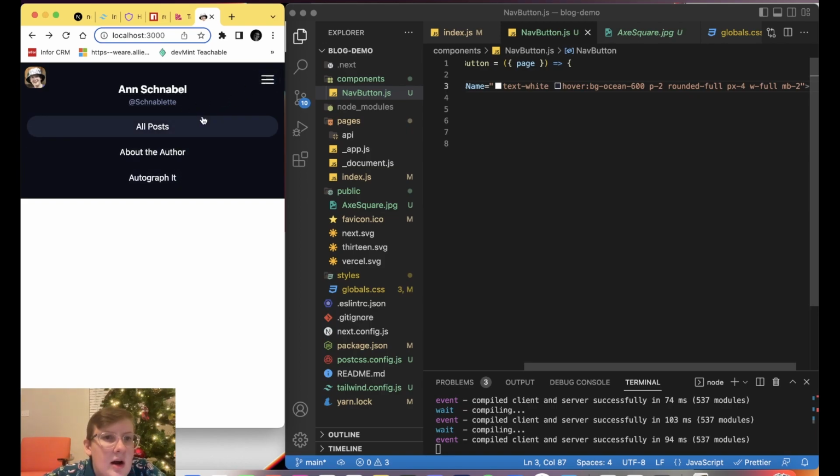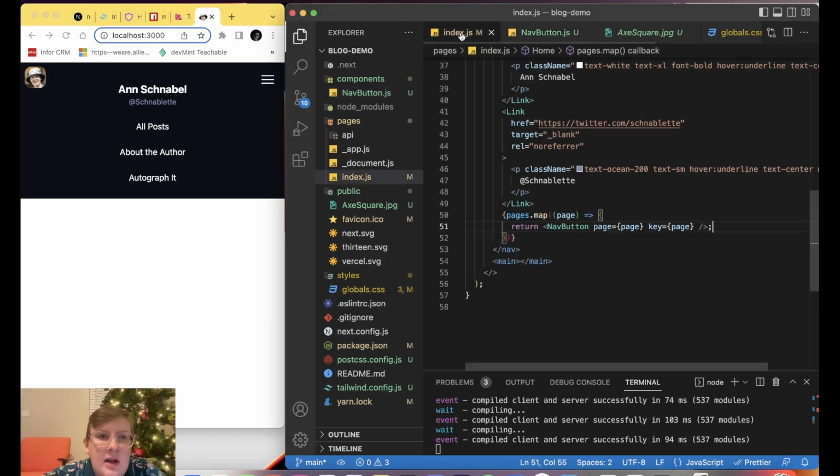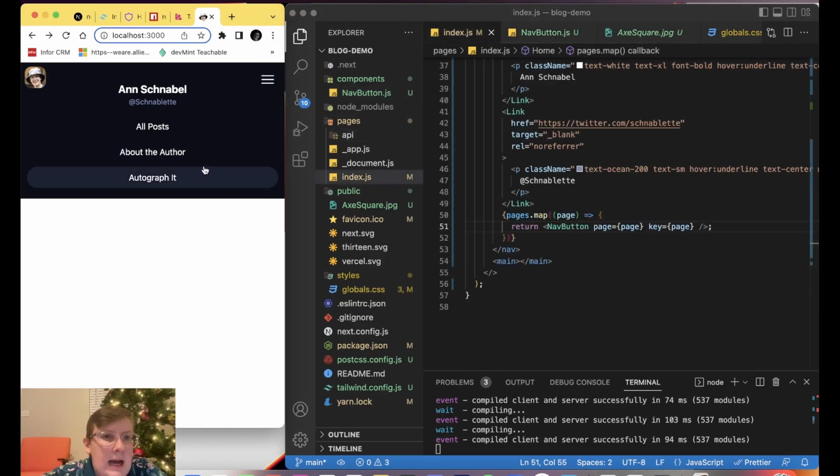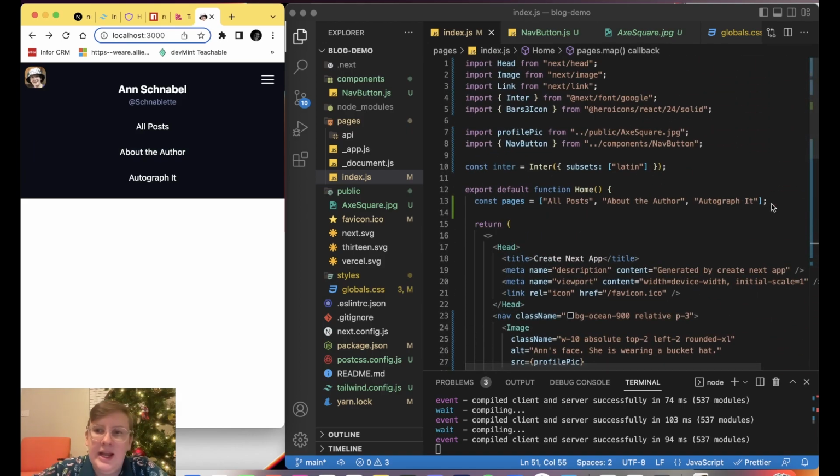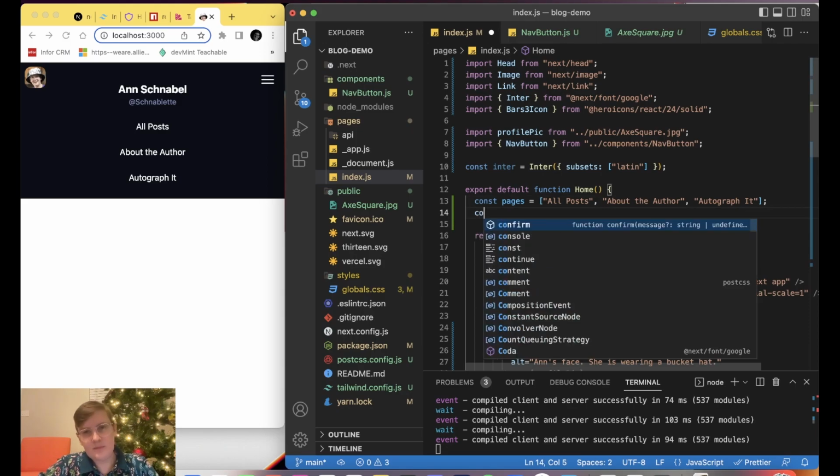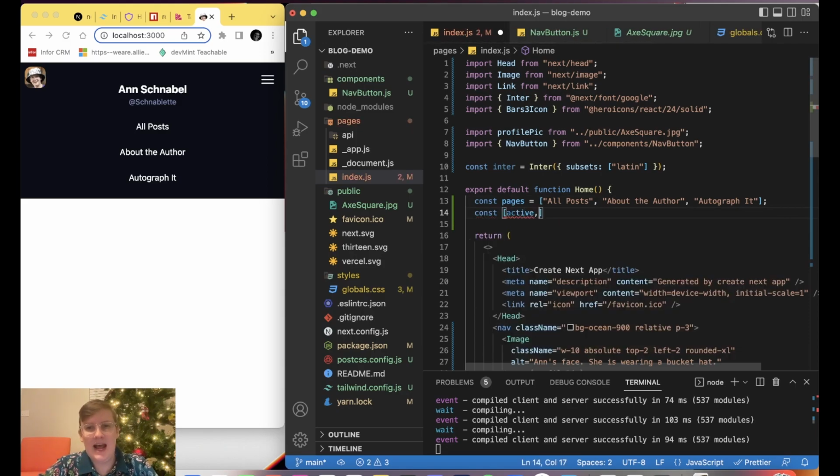We've got a button up here, but nothing really happens when we click any of these buttons. So first, we're going to make it so that these pages highlight when they're active. So when we're on that page, we want it to highlight. So we're going to make this thing called const active and set active.